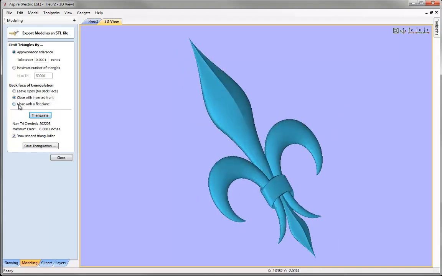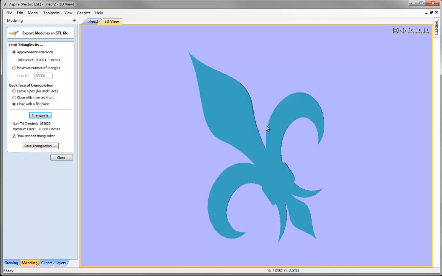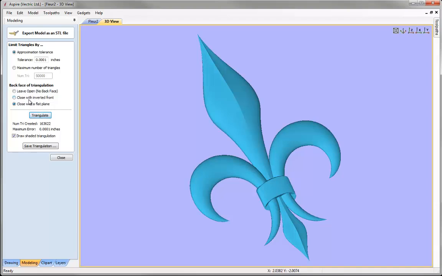Or we could choose the close off with a flat plane, and that will just give us a flat plane on the back. So the last two options here, the close with inverted front and close with a flat plane, you'd probably want to use with a 3D printer, as it would normally work better if it's completely sealed off.